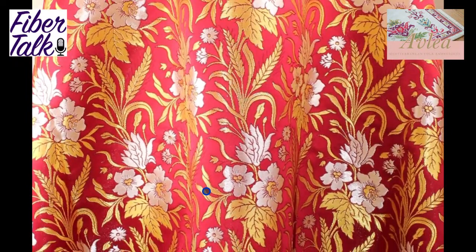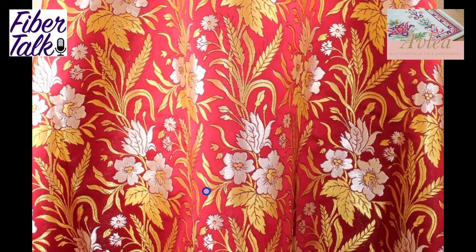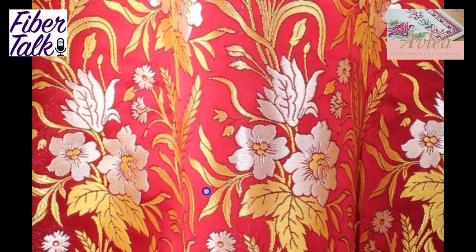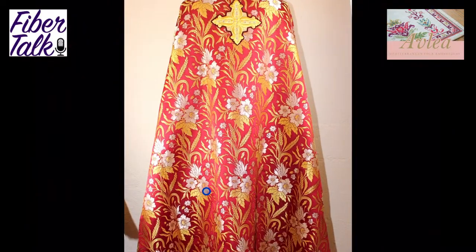It's a stunning design. You can tell the quality just sticking your nose in it. It's gorgeous. And the quality on this one just gets better the closer you get to it, because you probably can't see it in the photo, but those little silver flowers almost have a little bit of a textured stitch in them. They're really beautiful. That silver looks almost white. Maybe that's why it works. I think it is.